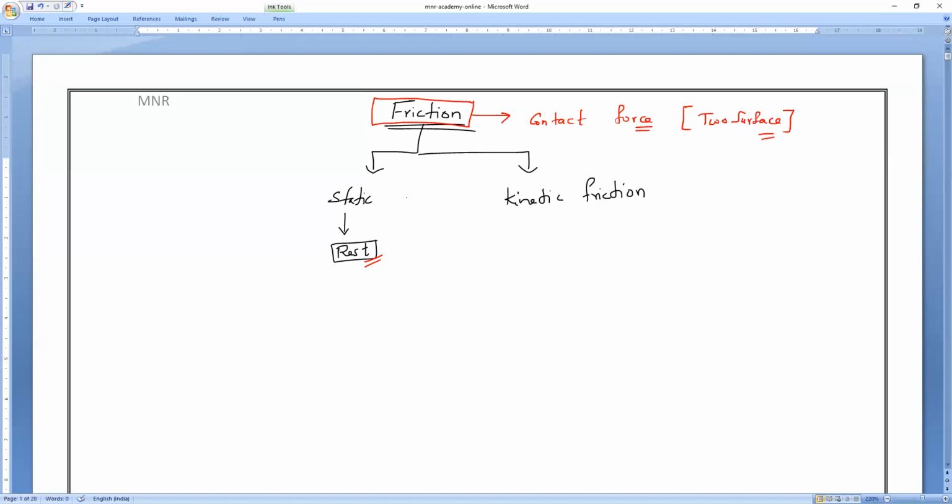In the same way, static friction means the friction possessed by the body when the two objects, the two surfaces, are in a state of rest. And kinetic friction means, if you want to study it simply like in 8th class, the friction possessed during motion. Understand, all of you? So that's all it is.